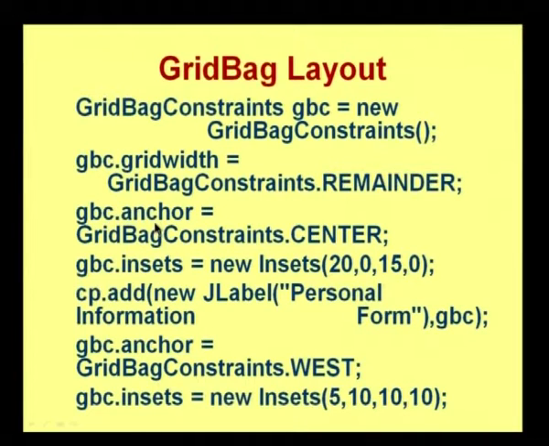So normally in a container we are going to place our components in any one of the border positions: north, west, east. Similar to that, here you can place a component in the display area in some fashion, that is what you call anchor. So next I am setting the insets.